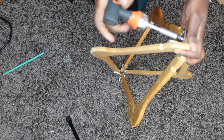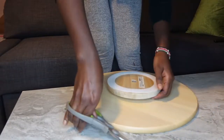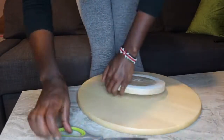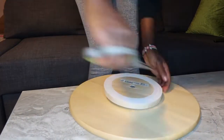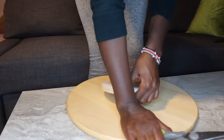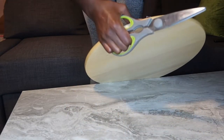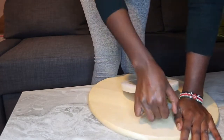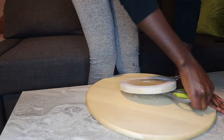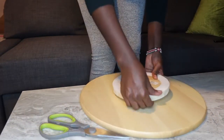This is how the stand looked once I was done, and it's quite strong. I had planned to use this lazy Susan for another project, but I'll find a replacement for that. So what I did is I separated the two woods. I didn't have a tool to remove whatever is joining them, so that's why I'm using the scissors to kind of pull the screws out. It took some time, but finally I succeeded.